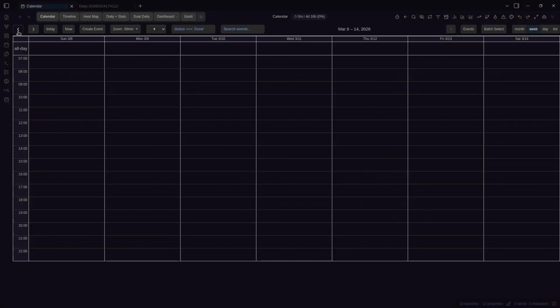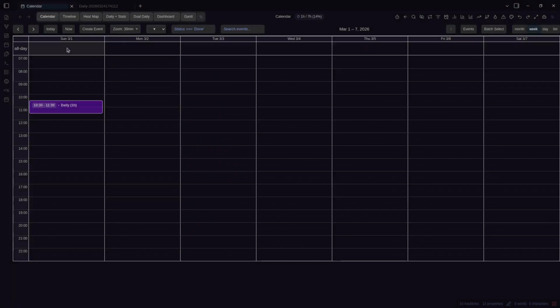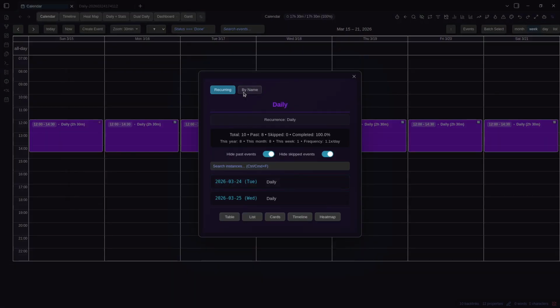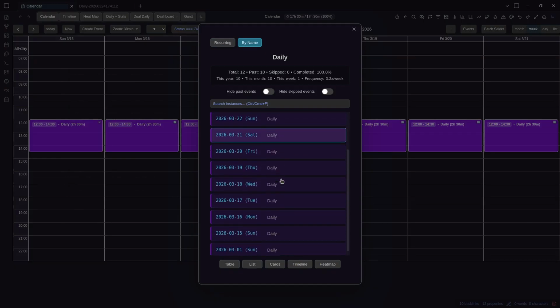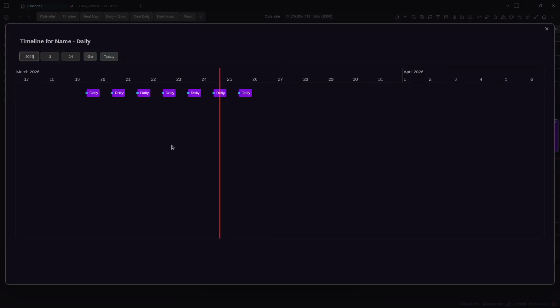And if I created a new node here, daily, it's going to be part of the same, not recurring series, but by name. So you can see here it is. So it's sorted and here it's included. So we track, and it offers the same kind of statistics here.